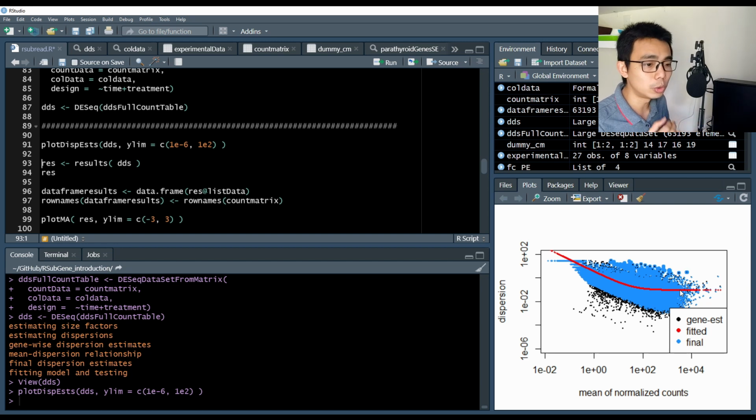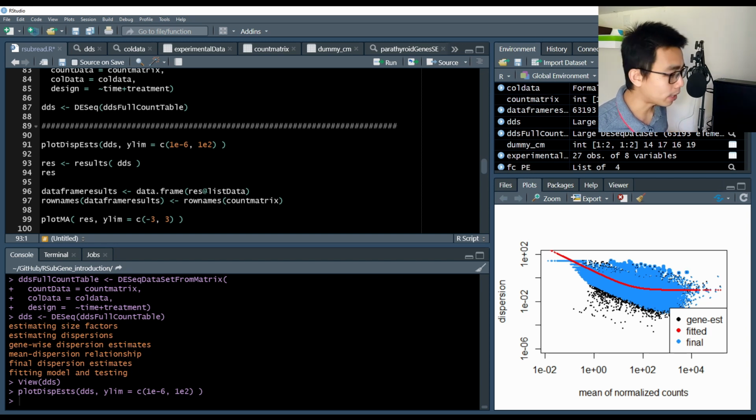So what this does is that you apply something like a correction factor, which is the fitted line over here, so that it will recalculate some of the points up there, the black ones, so that they fit better with the dispersion rate. This should increase the accuracy of the estimates for genes at a normal count number and dispersion. For example, if a certain gene has more dispersion, the log fold change needs to be bigger for it to be justified as a DEG, as compared to a gene which doesn't have a big dispersion.